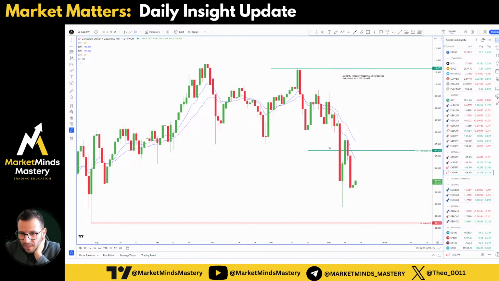In the other scenario, let's start from here. Price made this move. If the price is going to make a high that is higher than this one here, it will definitely break a downward trend line, and then we're going to start looking for long positions, but that needs time. It's not going to happen overnight, neither in the next few days. It's going to need some time for this transition.